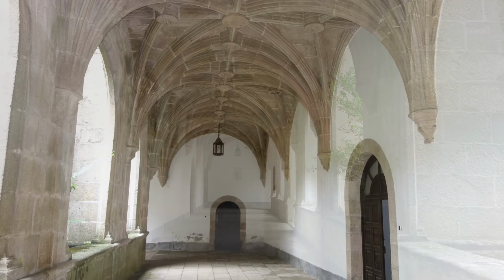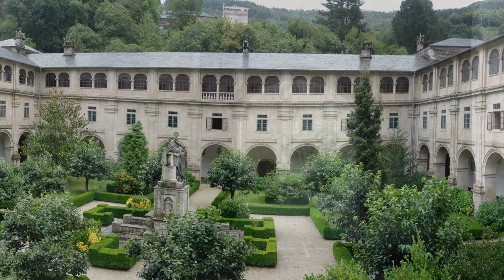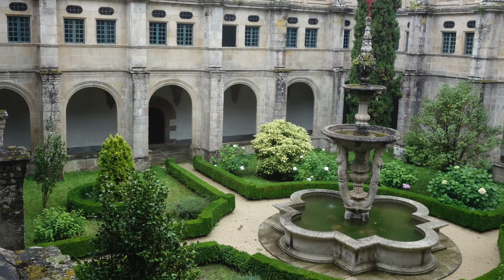There are several cloisters with internal gardens. This one is called El Claustro del Padre Feijo, and it's the biggest in extension in all of Spain. The second cloister is called El Claustro de las Nereidas. This means of the sea nymphs, after this unusual Baroque fountain in the centre.